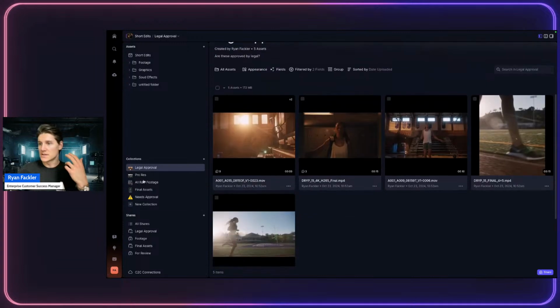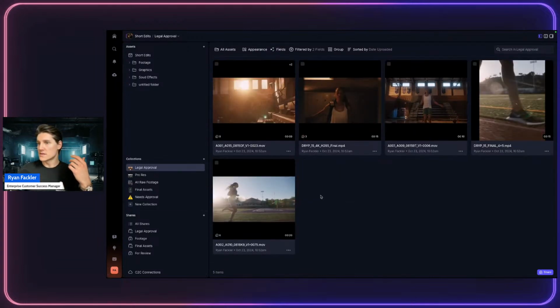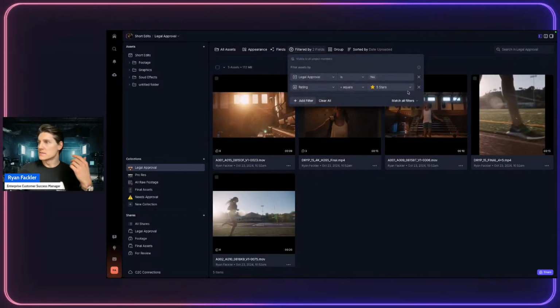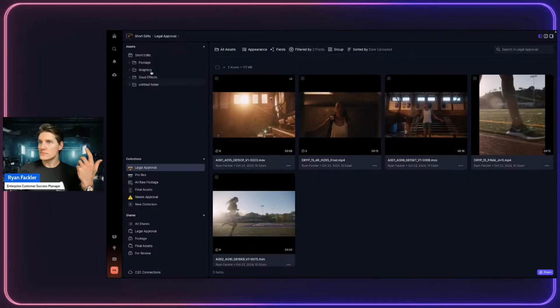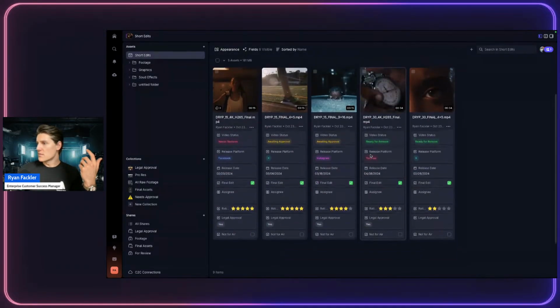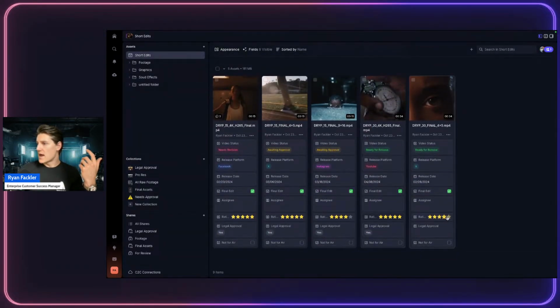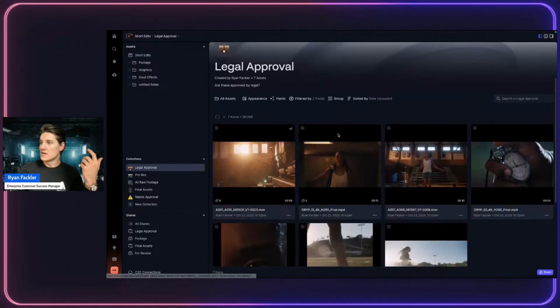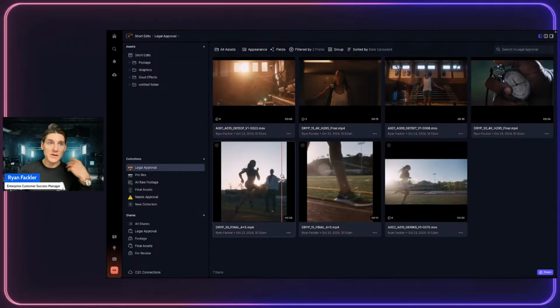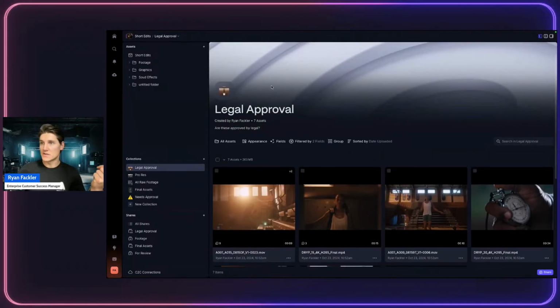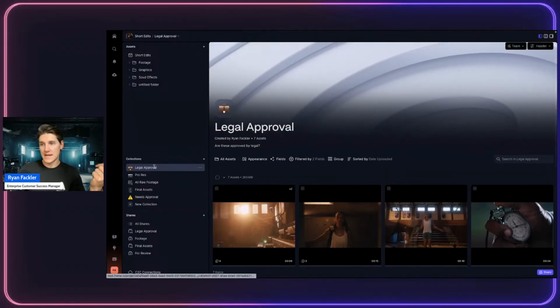and will automatically adjust if I add them within my account. So let's use this legal approval example, because here there's a couple, but my filter is equals 5 stars. So if I was to go back over here and add a 5-star rating and legal approval is yes on these two assets, you could see here that 2 additional assets just appeared because it's auto adjusting based on the metadata fields that I edited.